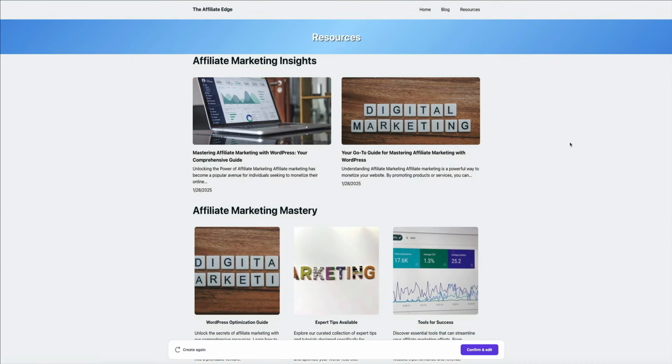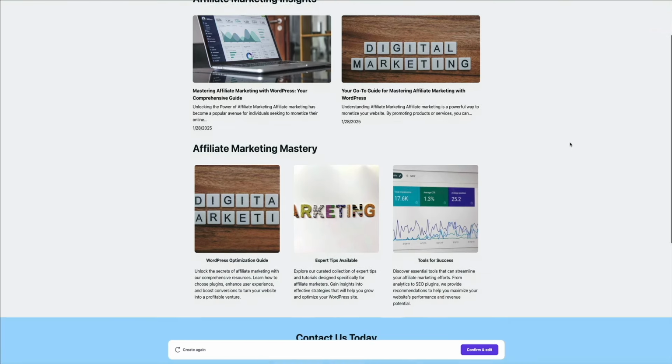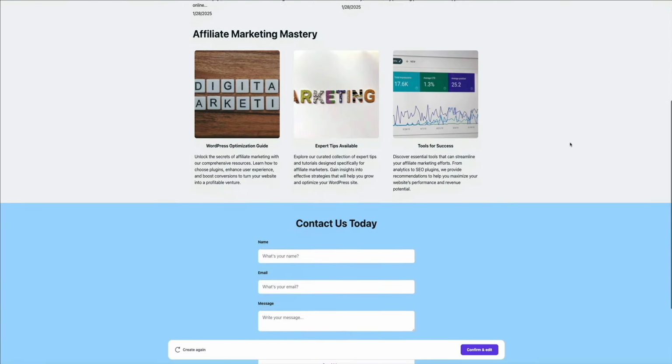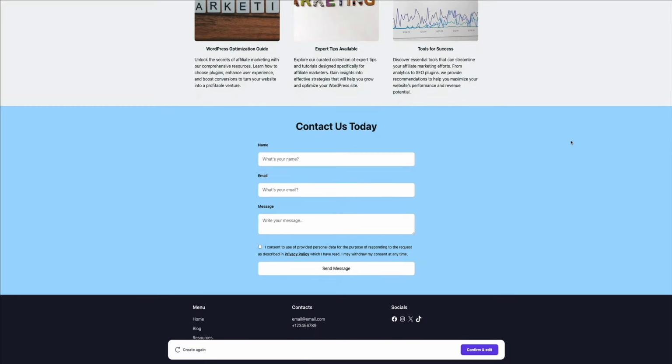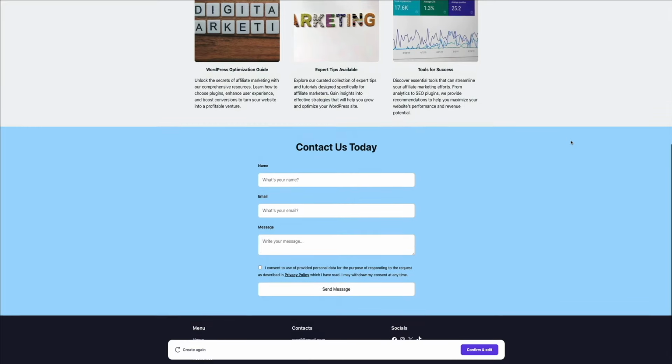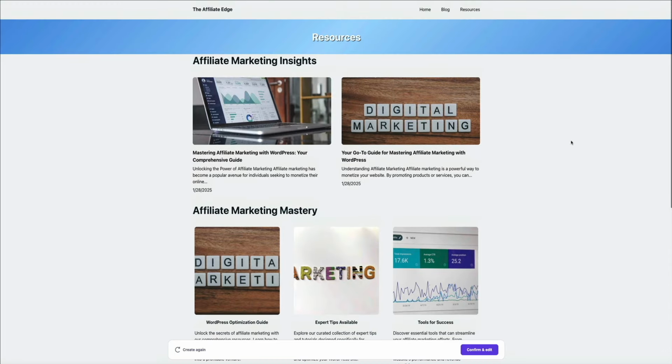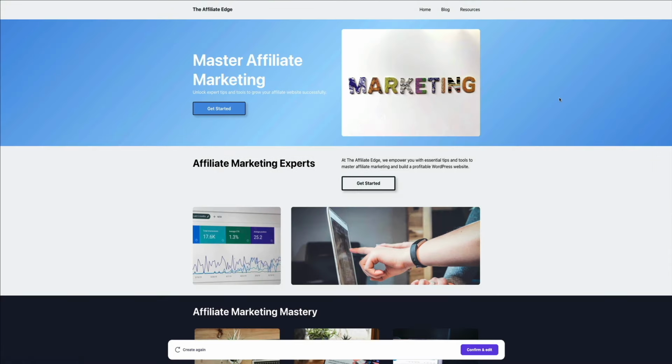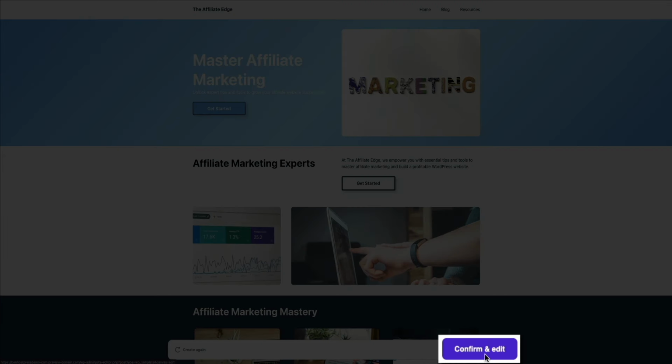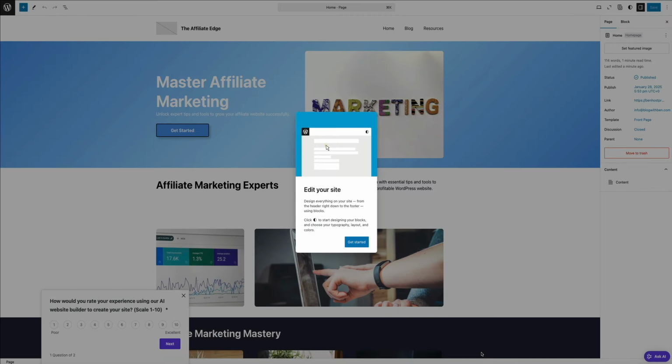And I assume this could be where we could add various resources, help docs, articles, a knowledge base, what have you. A bunch of different resources to help our blog's visitors out. But again, this can all be easily customizable with the WordPress editor and the blocks, which I'll show you in just a bit. Okay, I really like this site. So once you've decided on a layout to use, click the Confirm and Edit button, and you'll then be taken to your WordPress editor. This is the back end of your site and is where you'll create and edit all of the content on your site.